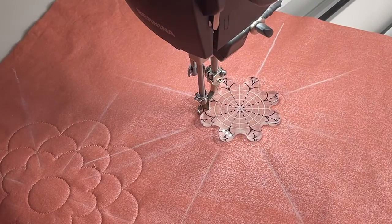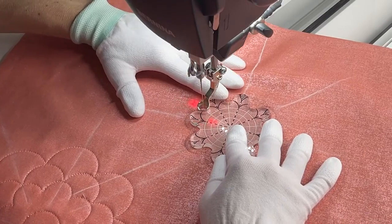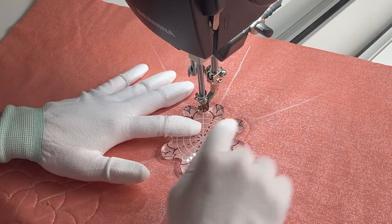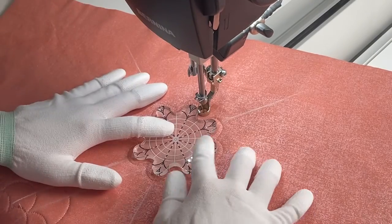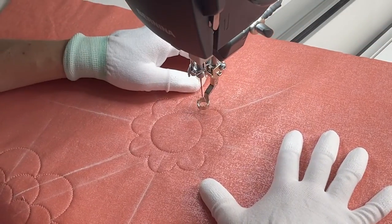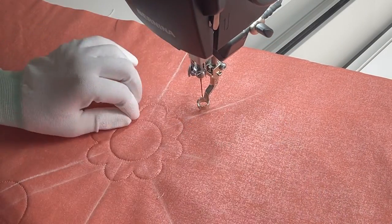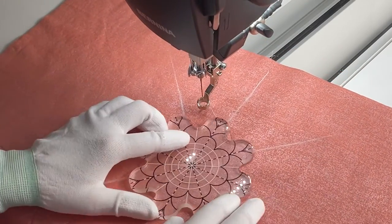I'm going to go ahead and clip those threads and continue around the daisy. Again, the key is remembering to stop and reposition your hands. I don't have long fingers. Now this time I'm going to come around to my beginning point and just stop there. I'm not going to continue on to the outside of the next petal because these petals in a daisy that's not offset are not going to touch. I'm going to have to start and end my threads every time I change my template.